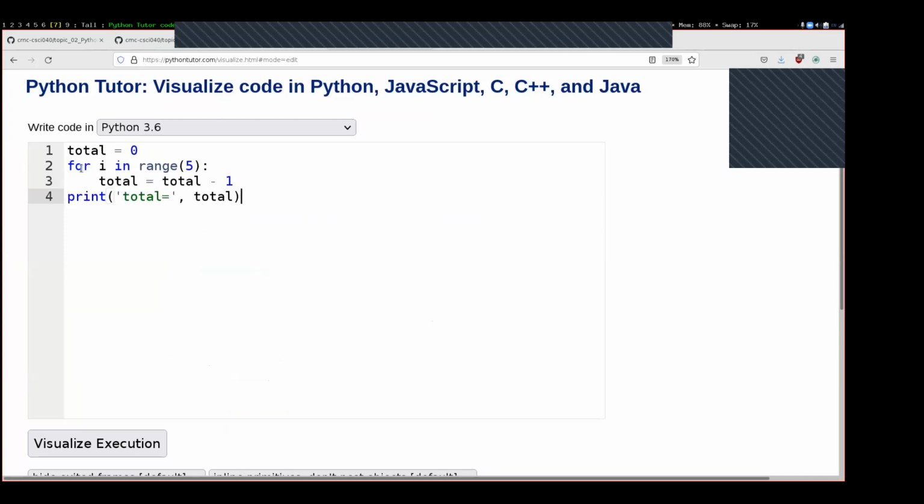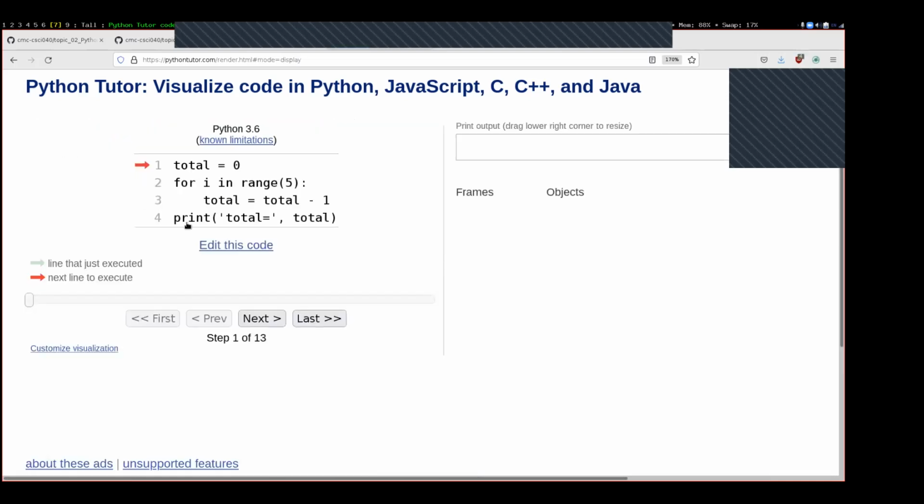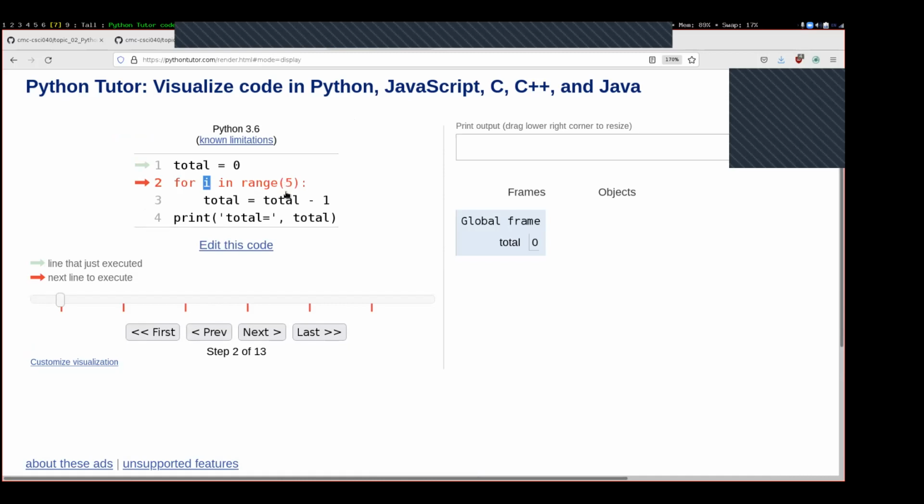Anytime you see a for loop, you're guaranteed that the for loop is going to end. It can't run forever. And so if you can use a for loop, you always want to use a for loop. What this for loop says is that this I value up here is going to take on all the values between 0 and 5, not including 5. So we're going to ignore this line right here, and we're just going to see what all the values of I are that it's going to take on. For I in range of 5, like this.